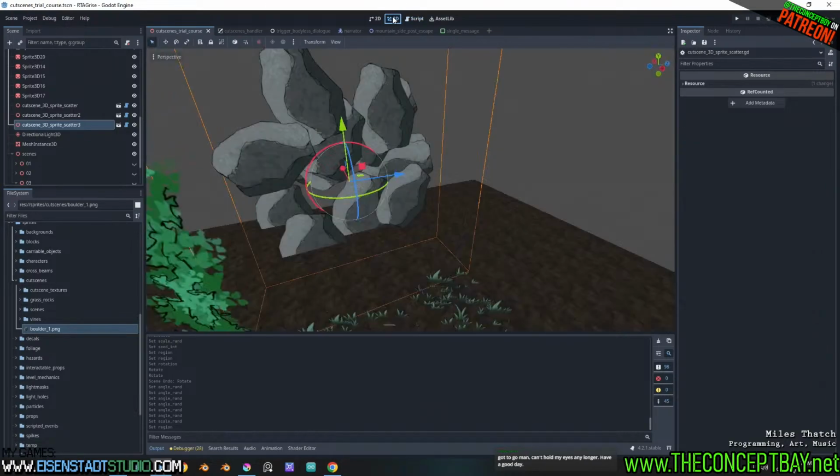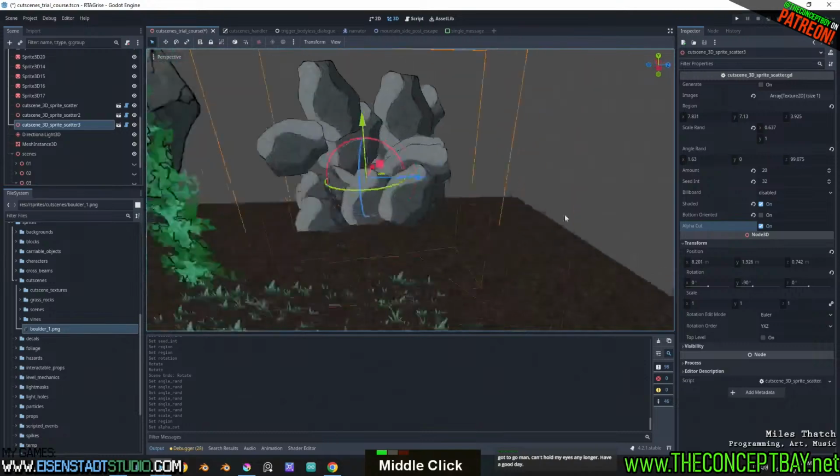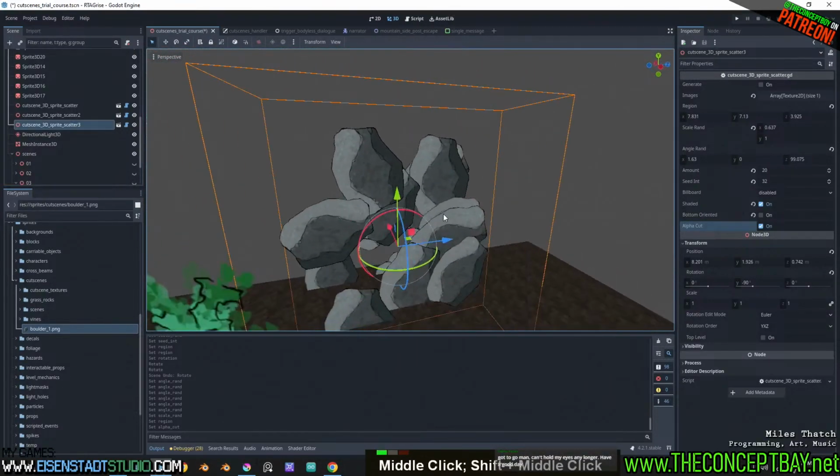Okay. That's good. So if we now do alpha cut, no more issues because it actually cuts out the sprite. Being able to adjust the amount, however, would be nice.